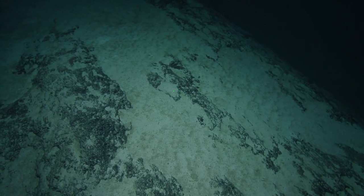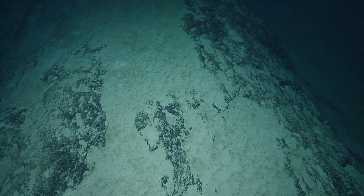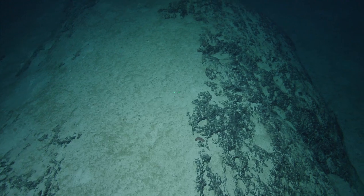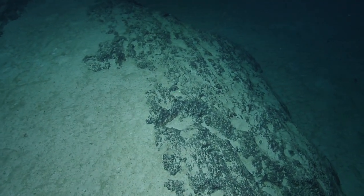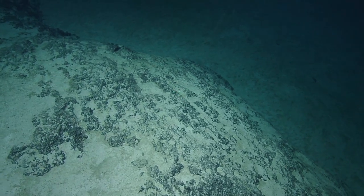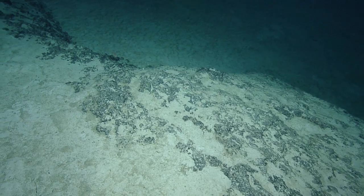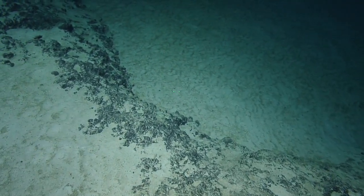Viewer online says it's strange how many things are see-through down this deep. I guess it's a result of no light being down there. Yeah, I have no idea why so many things are so see-through. I think there's other things that are see-through in the photic zone as well. Besides like ctenophores and jellyfish? I don't know what shallow water sea cucumbers look like. It might just be the species are see-through. Most of the shallow water sea cucumbers I've seen are not. Some of them are a little more transparent than others, but they all have some kind of pigment. Well, I'm sure a biologist knows, but it's a geologist speaking. Who knows?